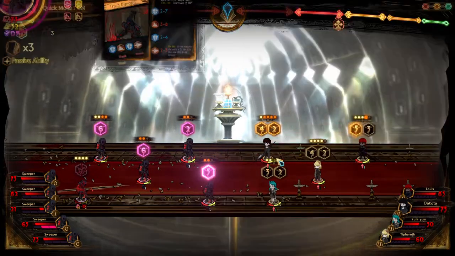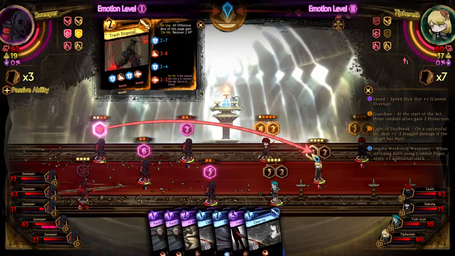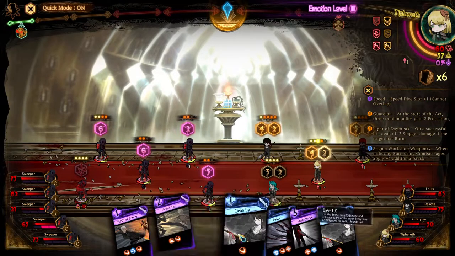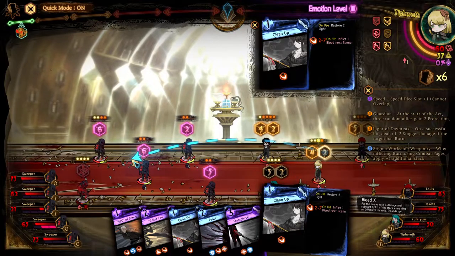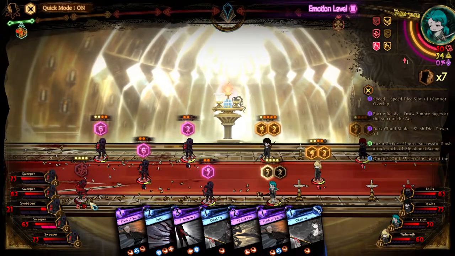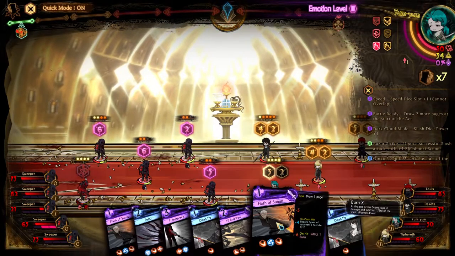I guess we just pick it up and then do a lot of stagger damage. Or not. Yeah, let's use somebody to get some stuff back. Also this one, I can just kill him. Probably should do.